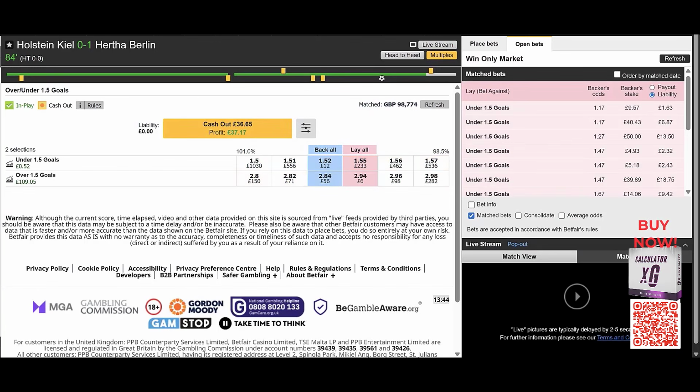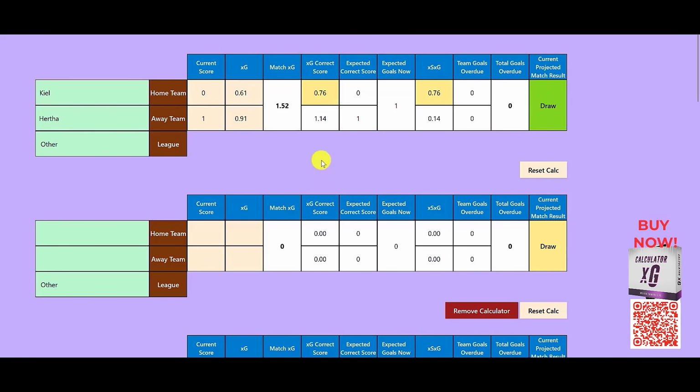So just to give you an update, we're on 84 minutes. It's still 1-0 to Hertha Berlin. But I did just want to point out that one of the great things about football trading is that we made that decision to go for the £109 profit if there's one further goal. We've let it run, but you've always got the flexibility to say, actually, do you know what, now I might just take the profit. We tried to get that next goal. It didn't arrive. We could actually just exit now with £37. I just want to point that out to anyone who is a newbie to all of this. However, are we going to do that? Well, not based on what we're seeing here.